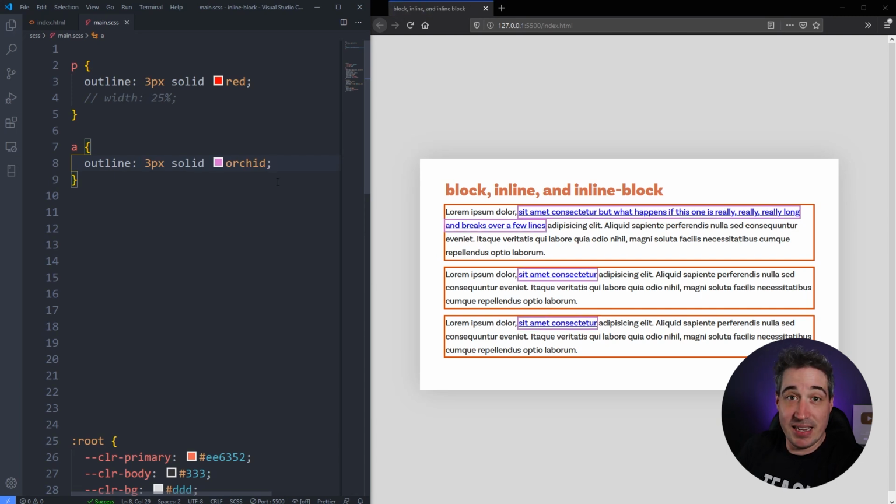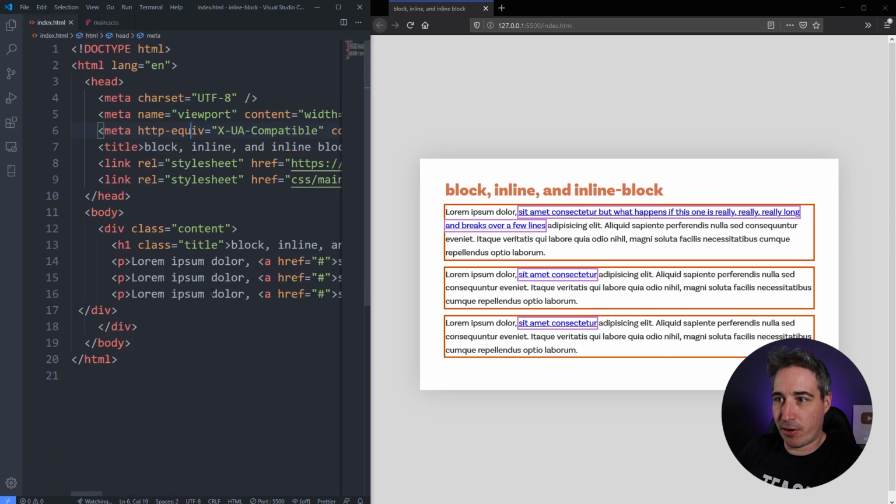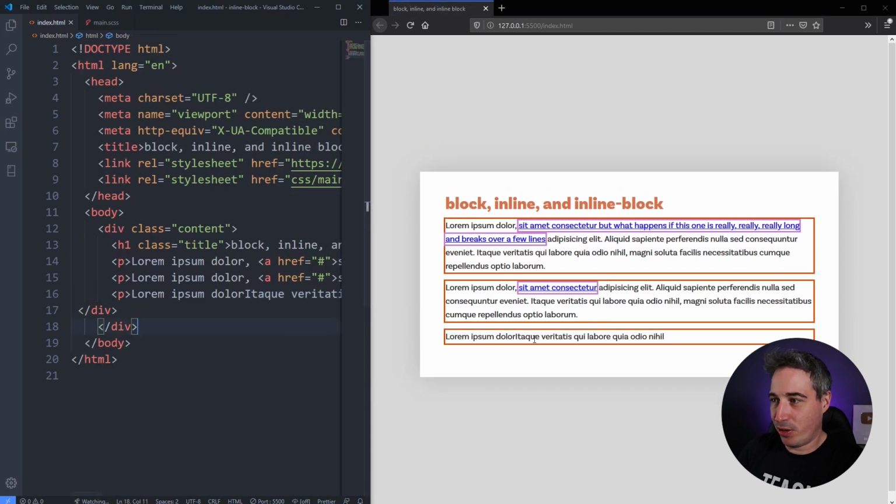And now we can see that all these links here have boxes around them as well. But the boxes are starting where the link starts, and they're stopping where the link ends. Unlike the paragraph, where it would stretch all the way across. And actually, let's shorten that last paragraph up. Let's make that last paragraph really, really short. And there we go. So even though this is a really short paragraph, it's taking up that whole line. Whereas these links that are inline elements, they're only taking up the width of the content themselves. And that is a big distinction between block level and inline.